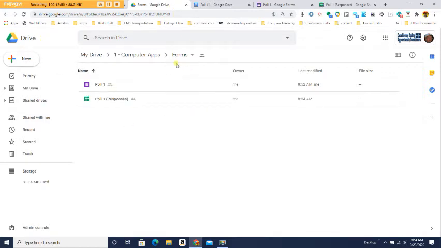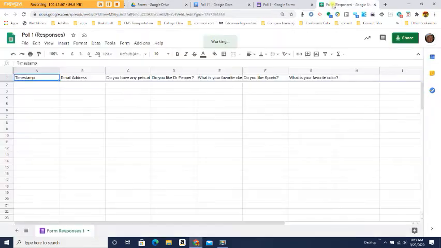Now, if you go back to your Google Forms folder, here's your poll, your questions, and here's your answers. So if you want to come back and look at your answers later, you open up your forms folder, look at poll number 1 responses, this little green sheet, click on it, and you'll see all this. What day and time they took the poll, who took the poll, and their answers.